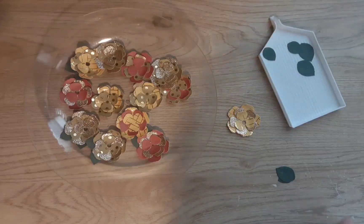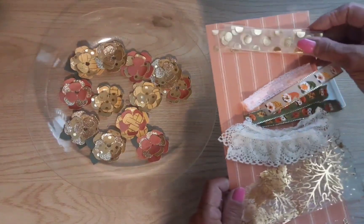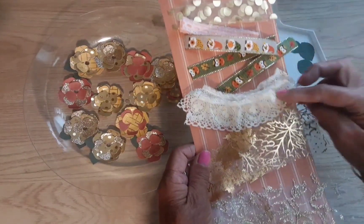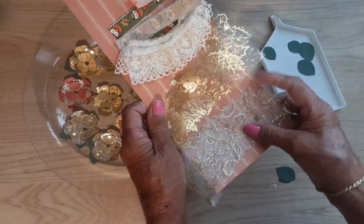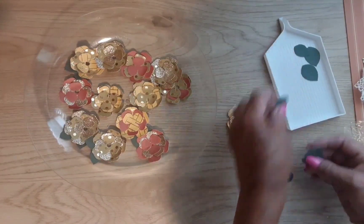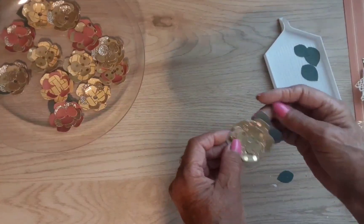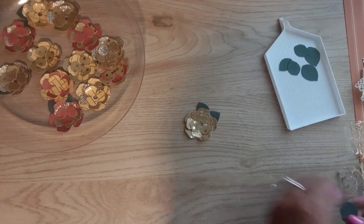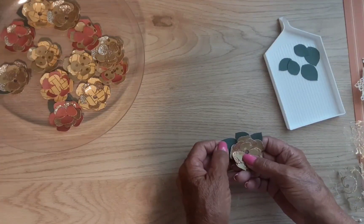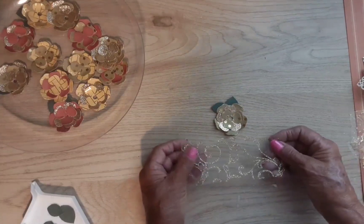The next thing I did was choose some ribbons and lace to work with. We have some with polka dots, some orange ribbon, ribbon with owls and gnomes, some lace, some tulle, and some other tulle. First I'm going to glue the leaves on — you probably don't need to see me do that, but we'll go through it. Here are the leaves, and you can put more on if you choose. I wonder what another leaf would look like — no, we'll leave it like that for now.